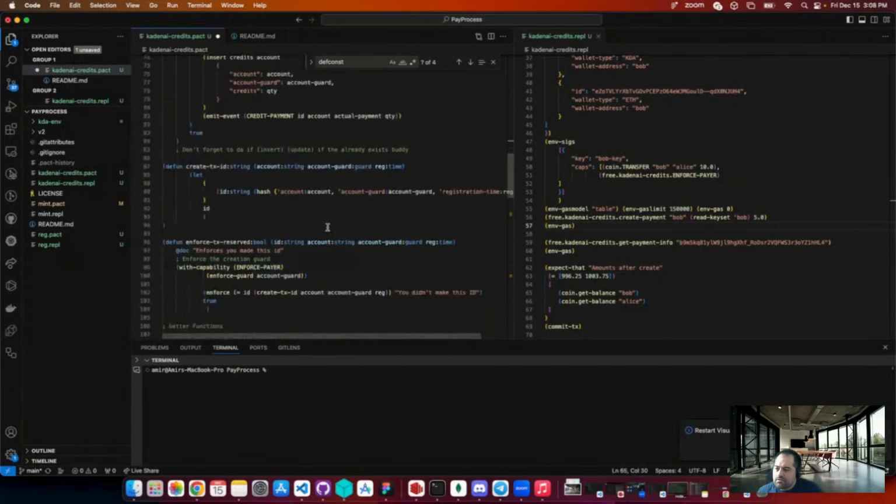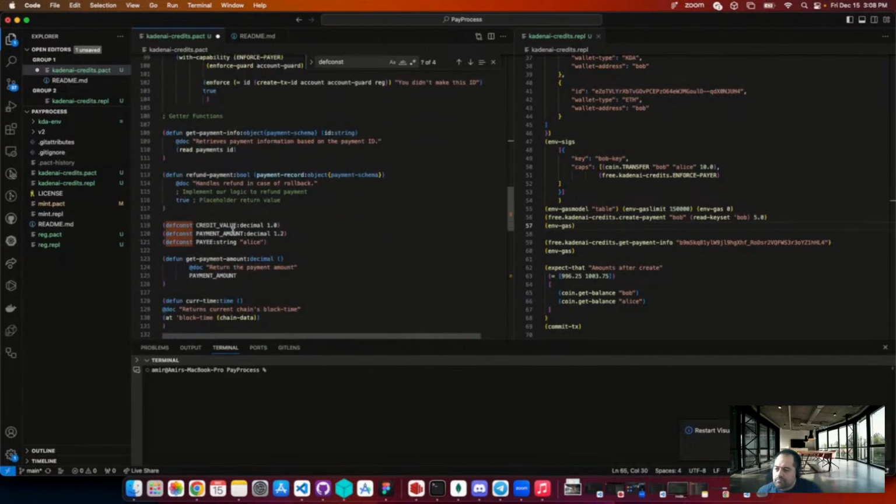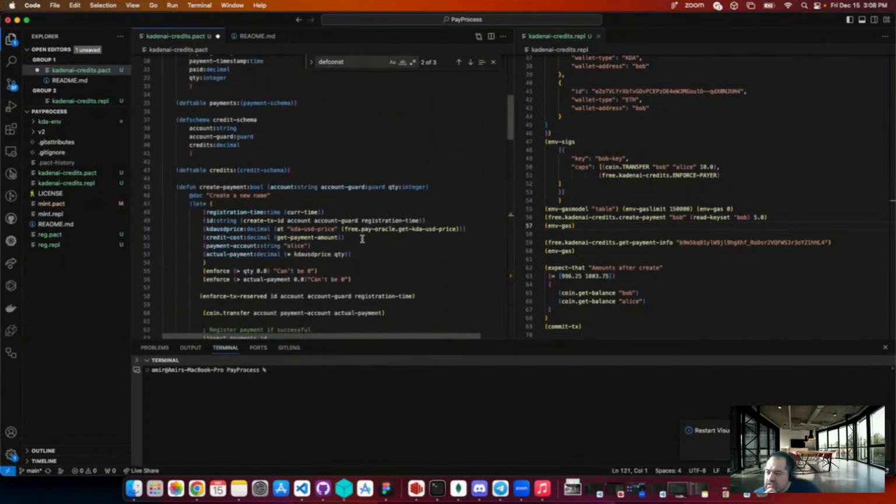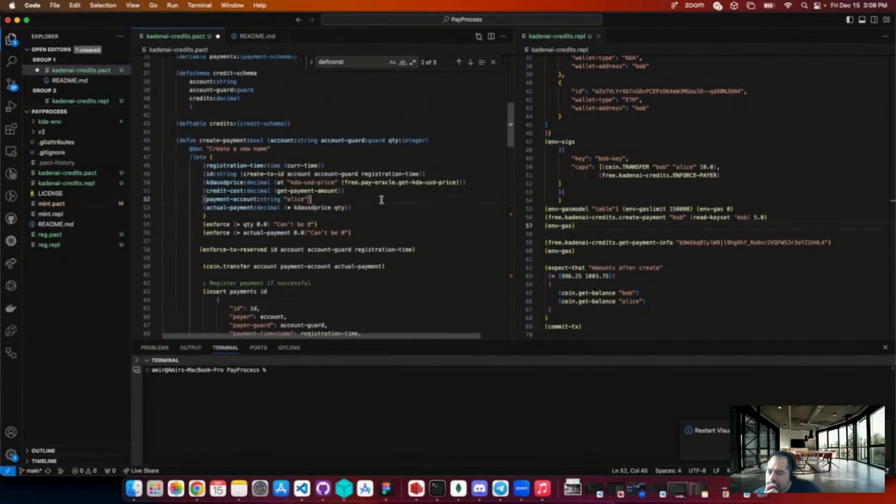Get payment amount. So this will be credit value. Okay. So then this pulls our current KDA to USD price. This is the cost of a credit. So now we need some fancy math.